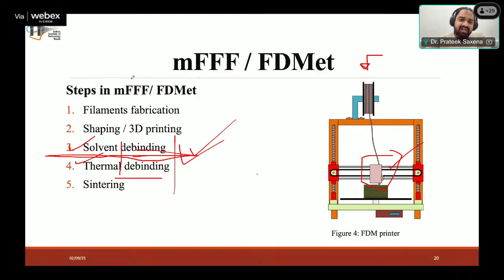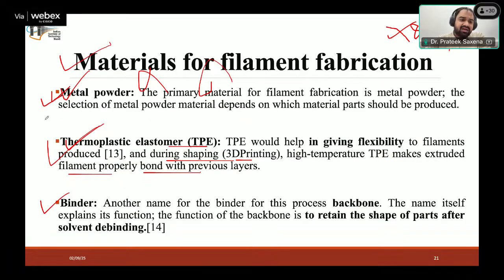In the first step I will take away some part. Okay, I will not eat up all the polymer, I will eat some part. Most of it could go, but there will be something still remaining, and that something will act as a backbone and give the structure its shape. It will not let the structure lose its shape. Okay, and that remaining something can be removed very easily at the thermal debinding step, because thermal debinding is a step where you are giving heat. At that heat, most of the polymers will probably evaporate. Okay, so that is the reason why I'm using a binder over here.